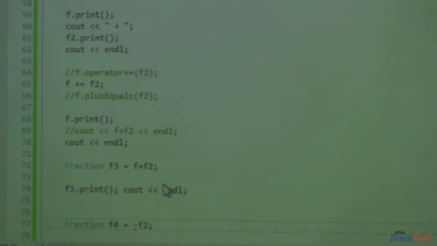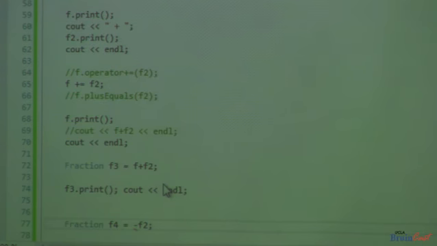Was there a question in the back? Yeah, why make the operator plus function non-member? So the question is, why make the operator plus function non-member? It's a fantastic question. The simple answer is, there's a rule of thumb which states if your operator is symmetric in both of the arguments, make it non-member. It's not a rule, it's more like an intuition guideline.